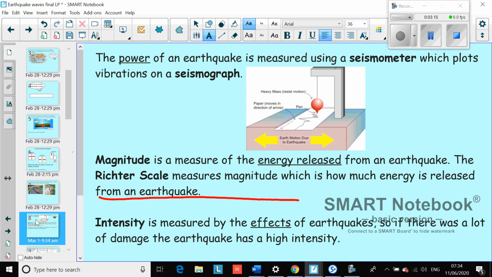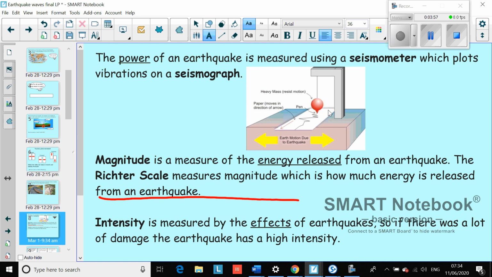Now, when earthquakes happen, they send out waves of energy, and we call these waves seismic waves. So we use a seismometer, which is a machine which plots the vibrations on a seismograph. And essentially, as the Earth shakes, the ball will swing more, and the paper runs along. And as the ball swings, the bigger the waves that it records, the greater the strength of the earthquake. Obviously, this is the very, very simple one. The machines are much, much more sophisticated. They're all set up by satellite networks now.